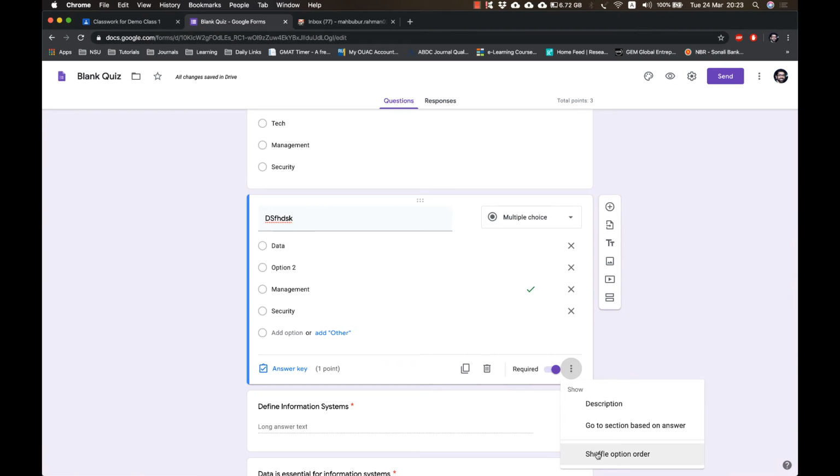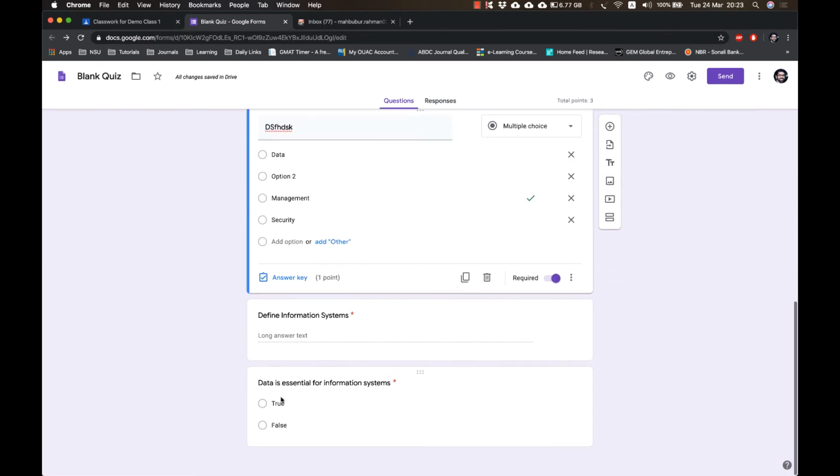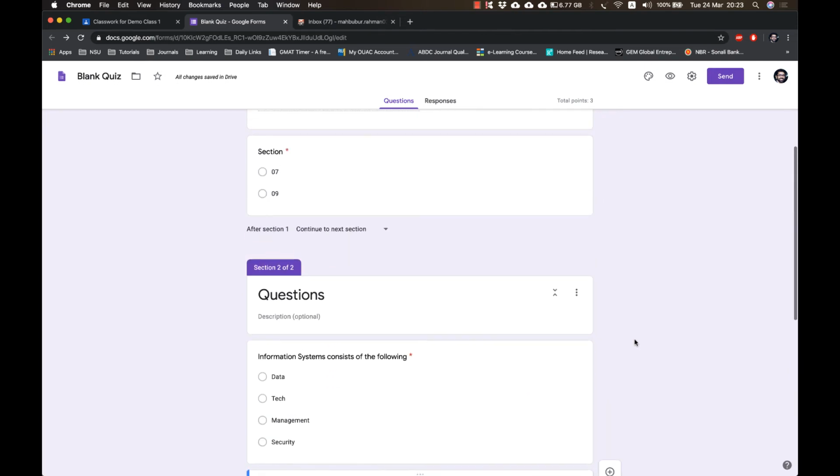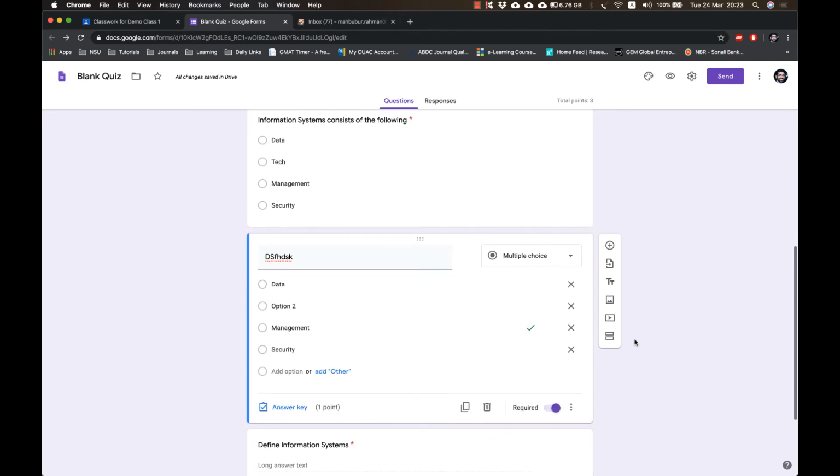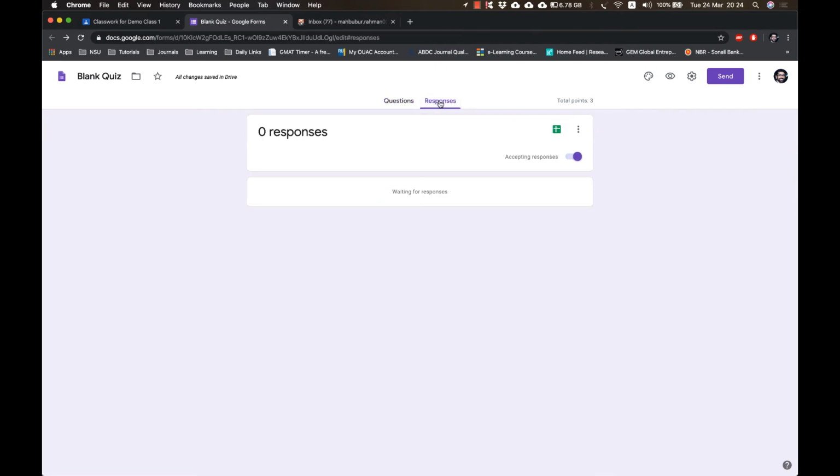You can make this for every question, not for the true false, I should say. Yeah, that's basically it. Now the important part here is for us. How would we get the gradings? Where would the grades be stored?